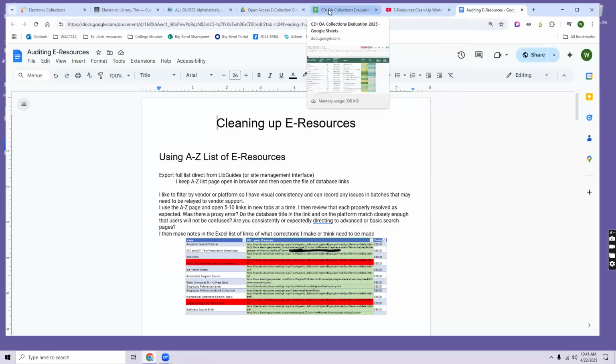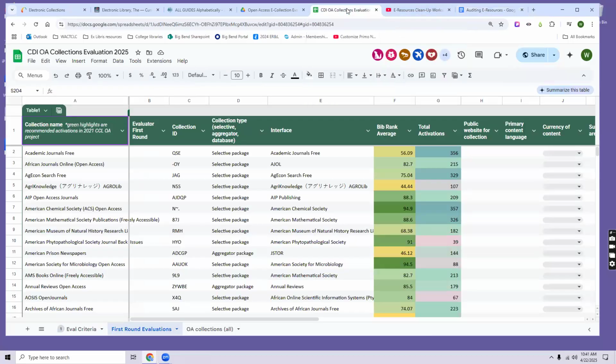I would love volunteers for the OA collections evaluation, because if we have to cut resources, it's good to know where we can get free resources. And I think there's some really cool ones on this list that I didn't know about.